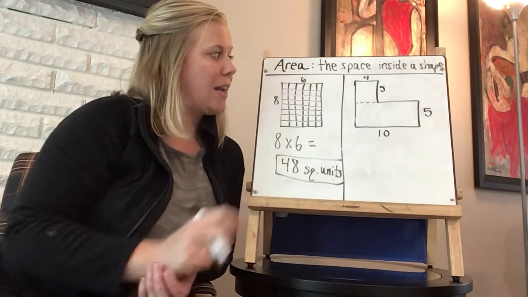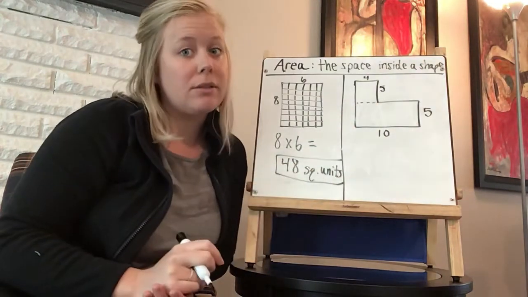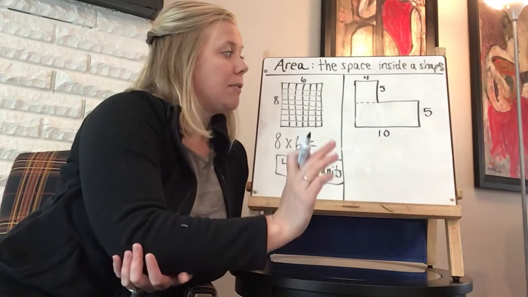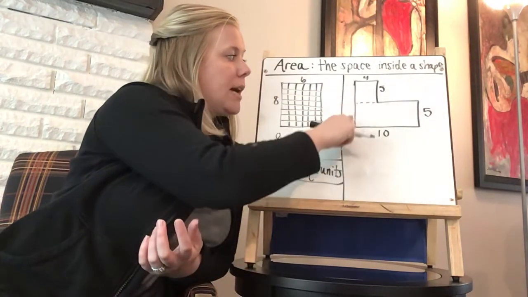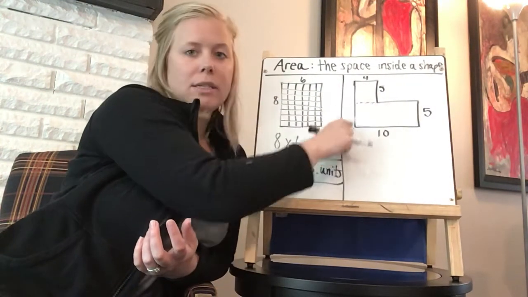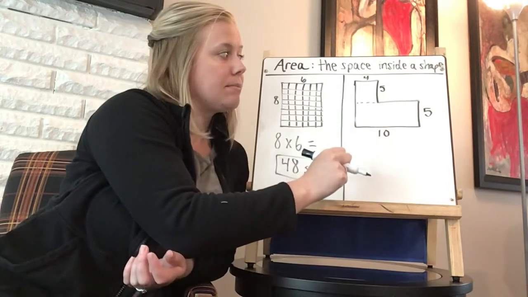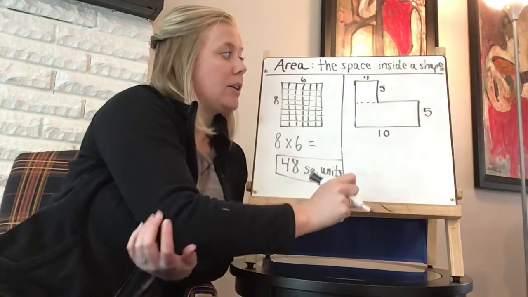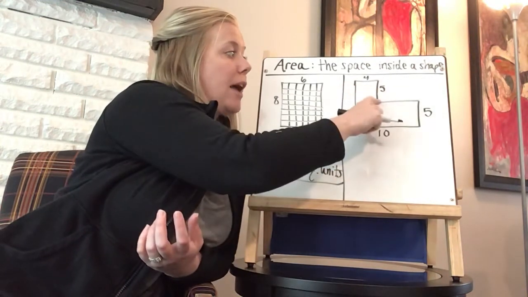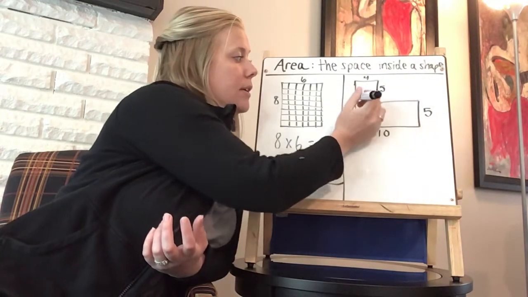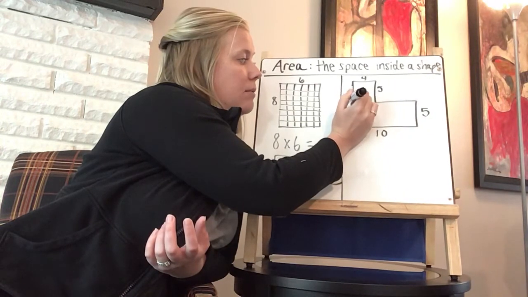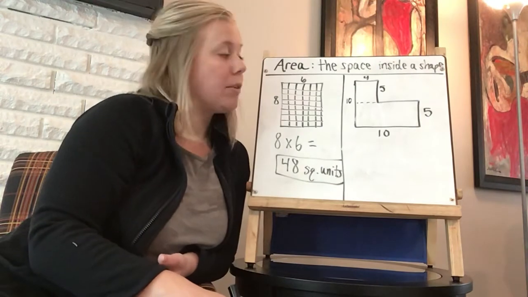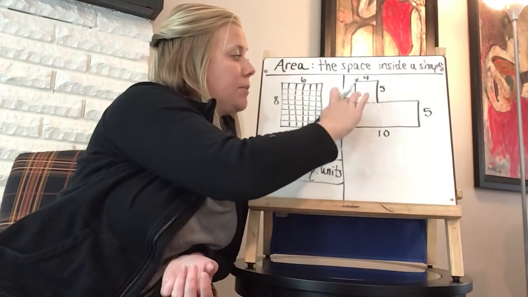Okay, so I don't need to find any missing side lengths, which is another step you might have to do. I'll give you a quick example. Like if I use this side length, how would I figure out what that side length is? Well, this and this added together is equal to that. So 5 and 5 is parallel with this, which is 10, okay? So that way, if I needed to use that side length, I would have it ready for me. I'm not going to use that one though.